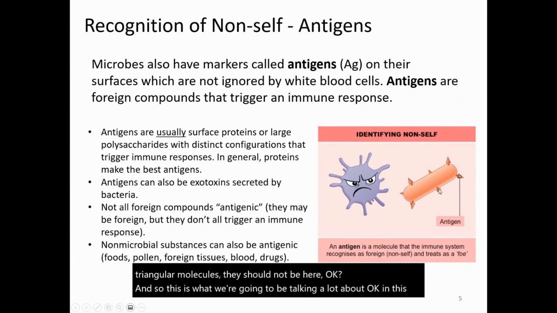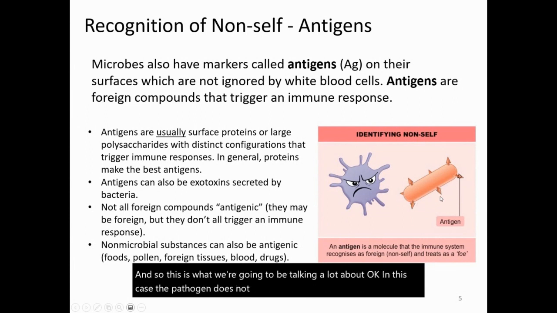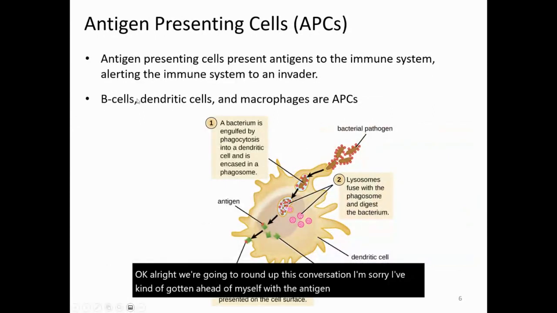In this case, the pathogen does not have MHC1. Instead, it has an antigen. So whenever you hear the word antigen, you need to think pathogen. All right, we're going to round up this conversation. Sorry, I had kind of gotten ahead of myself with the antigen presenting cell conversation, but I did want to show you a picture for this process.